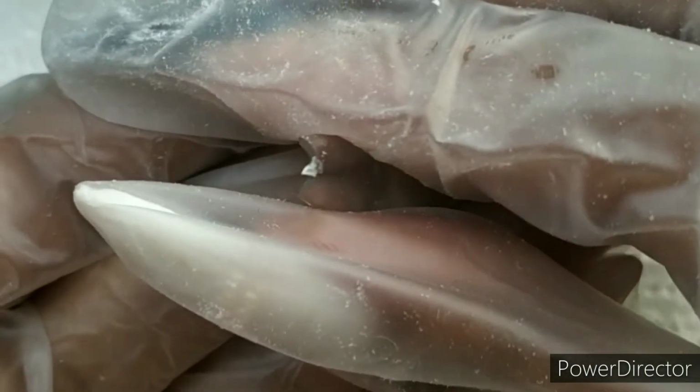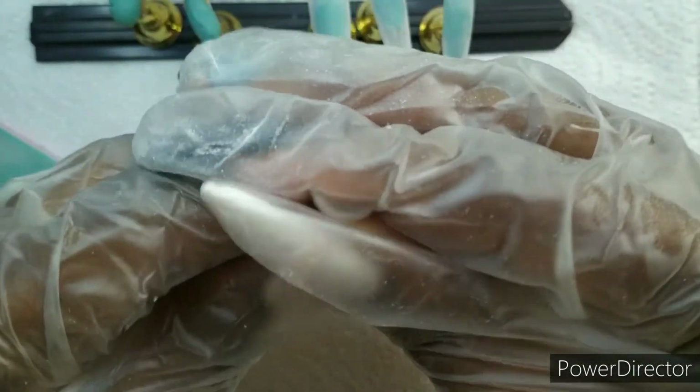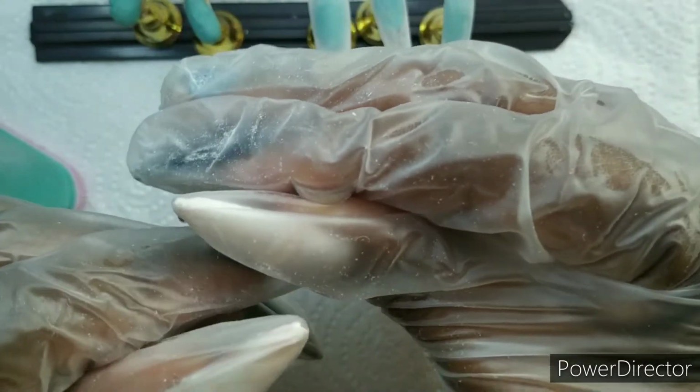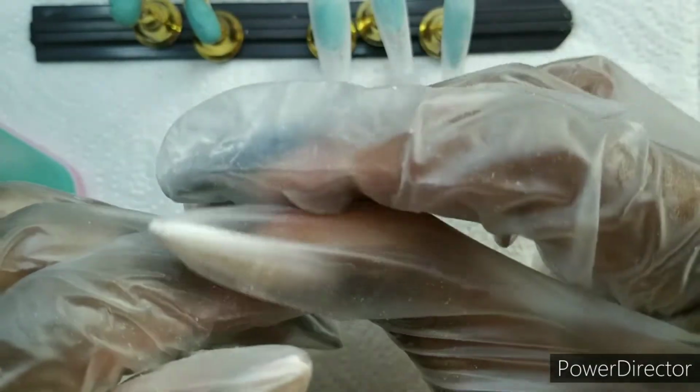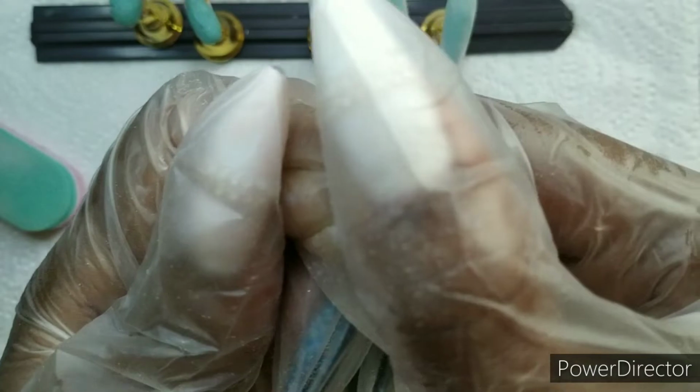And I actually forgot I didn't show you guys the nails, so I will show you guys how thick the nail is at the tip, and how flexible it was at the bottom. So I was trying to figure out how I can show that it is flexible, and I was pressing it to show you guys that it actually bends at the bottom, how flexible it is, and how thick it is at the top, and it does not bend at all. Like, probably if you hit it hard enough it will, but I wouldn't know because I never use these nails without a layer of something on top.